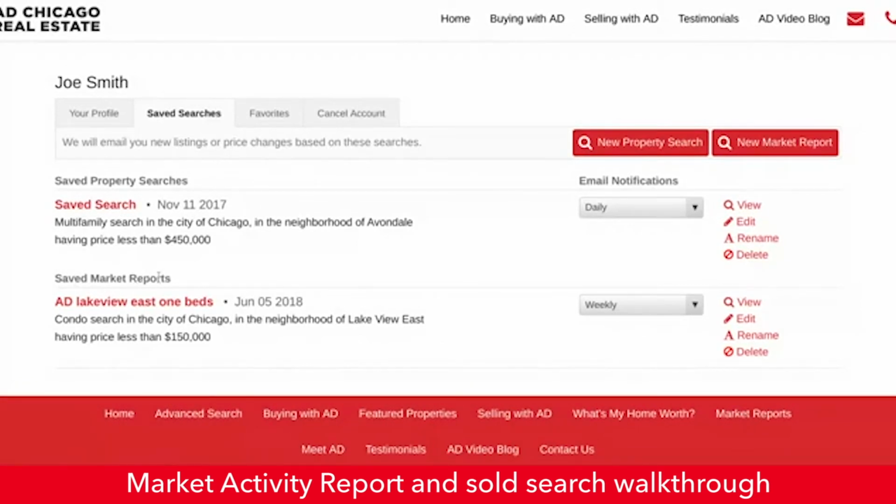But as you can see here in the saved market data, there's this edit button. You can also see the frequency options: weekly, bi-weekly, monthly, or if you don't want it, you can shut it off, and then just go in whenever you want and hit view to see the updated list.